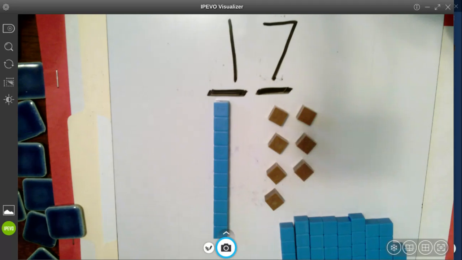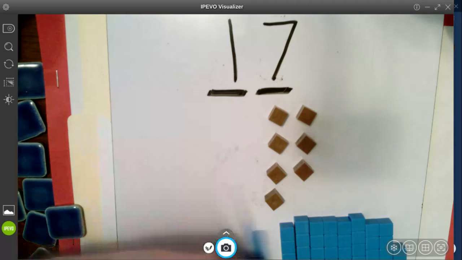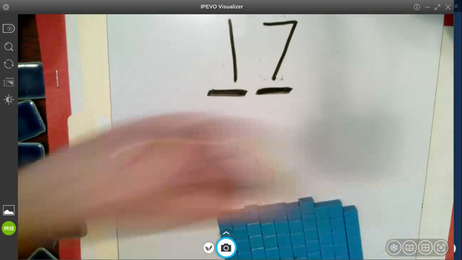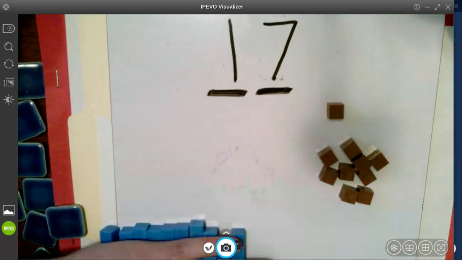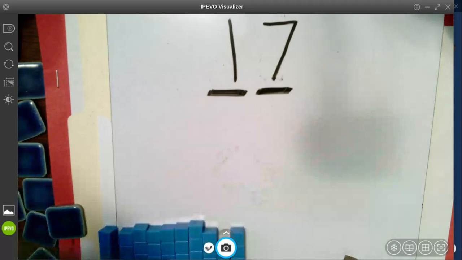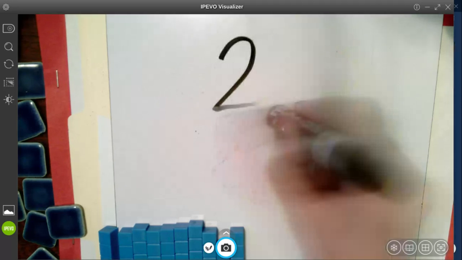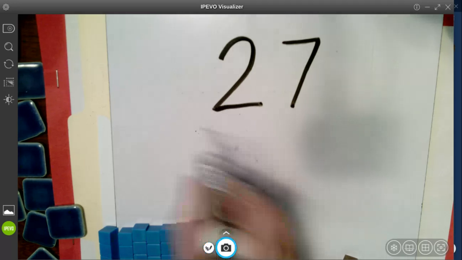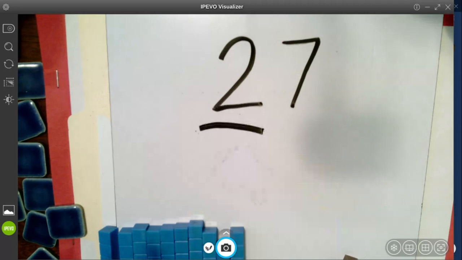Great job, kindergarten. Okay, I'm going to start with a new number now, and I'm going to move my 1s back into their spot. Maybe I'll switch sides because this side is always going to be where I need my longs and my 10s, and this side is where I use my little 1s. Okay, I'm going to try a really big number. I think that kindergarten can do it. Are you ready? Yes, I'm ready. Let's try 27. 27, a 2 and a 7. So let's start over on the 10's side. 10's place says 2. That means 2 groups of 10. Show me how you would show 2 groups of 10.